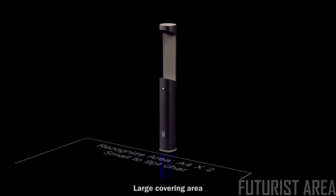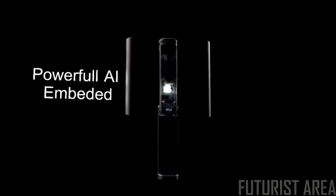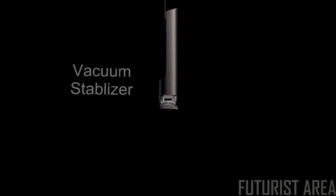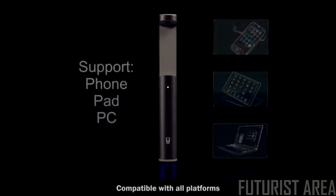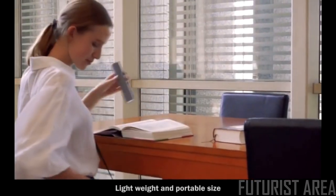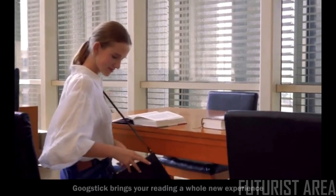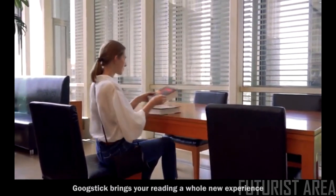Large covering area. Most advanced AI solution. Award-winning design. Over 5 hours working time. Compatible with all platforms. Lightweight and portable size. GoogStick brings your reading a whole new experience.